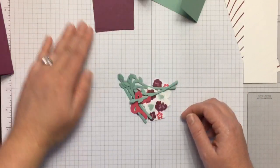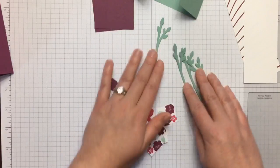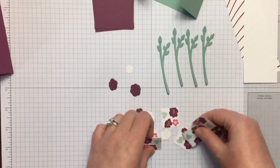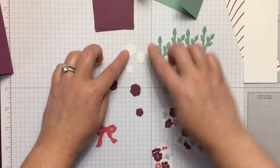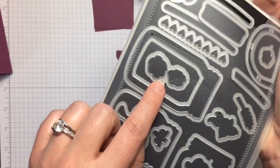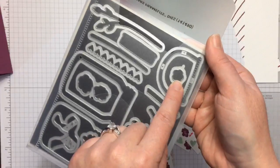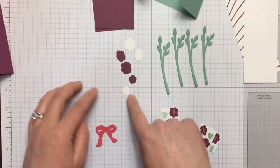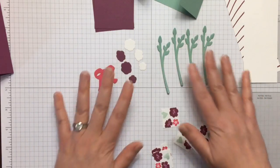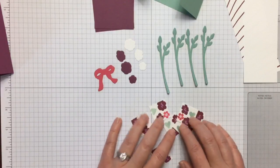So I have all my little tiny pieces here, and I've already pre-cut all of my Framelits items. So we have 4 of the stems in mint macaron, and we have some of those beautiful flowers, these little flower guys. So I have, it's this one here. I used that to cut one time out of rich raspberry and one time out of Whisper White, and then I used this flower here to cut one out of each of those colors as well. And finally, I have my pink bow, and I'm not stamping on these little pieces. I really want it to look clean, especially because it's going to be layered on something busy.